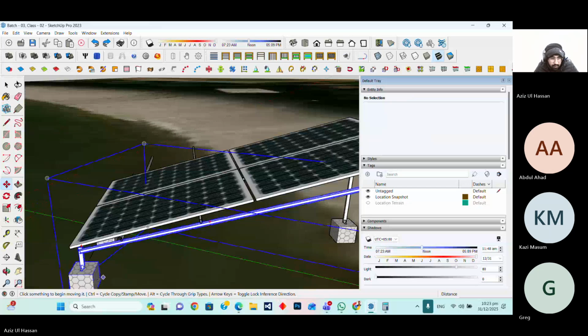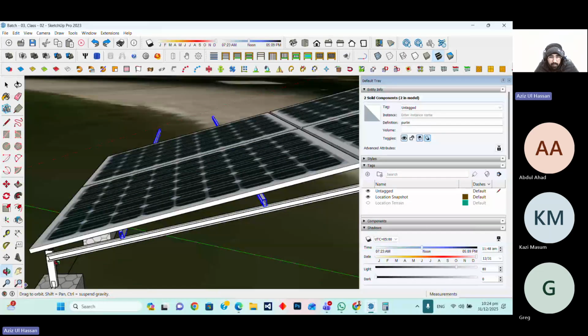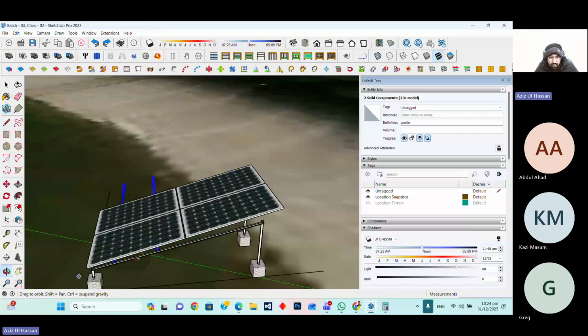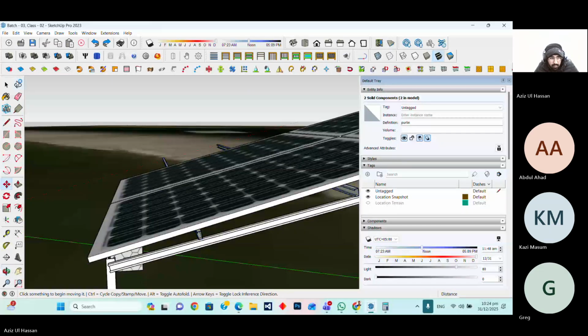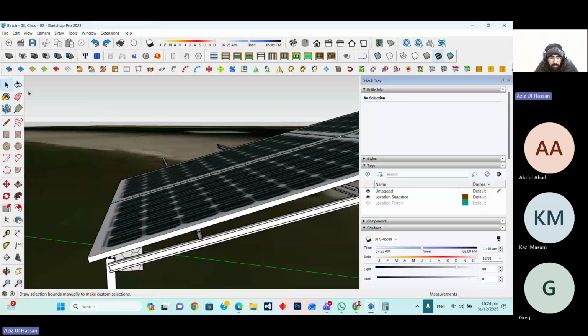Okay. So I think the angle is different. Okay, no issue, we will comply with that. Just copy that one.